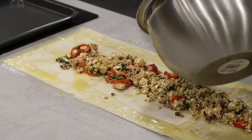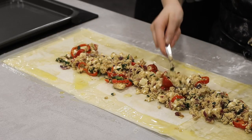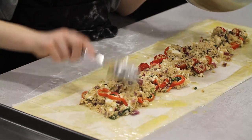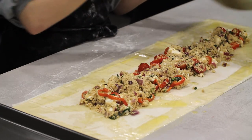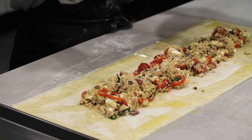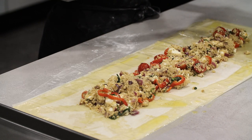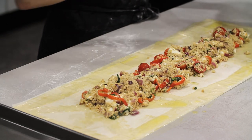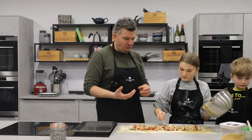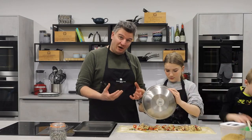But like I said before, you could use couscous, bulgur wheat, quinoa, any grain really that you would soak. You can also use rice. Wild rice would be nice with this. You could use long grain rice. I wouldn't use medium grain rice, that'd be a bit starchy and stodgy for this recipe. You can use brown rice as well.